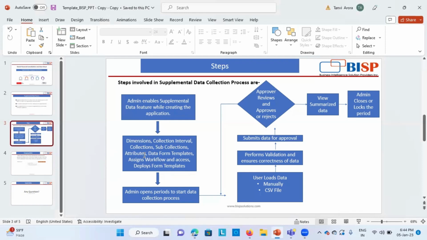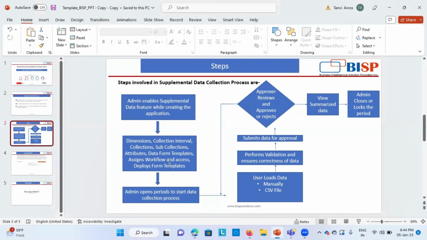Then we create data form templates to ensure a consistent and repeatable data collection process. And then we assign workflow and access to each data form template. Basically, in this data form template, the workflow process is defined, like who is going to be the preparer of that form, who will actually prepare it, and then who will be the approver, who is going to approve that data once the preparer inputs the data.